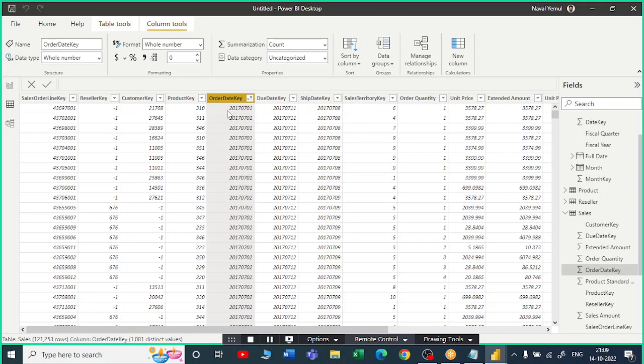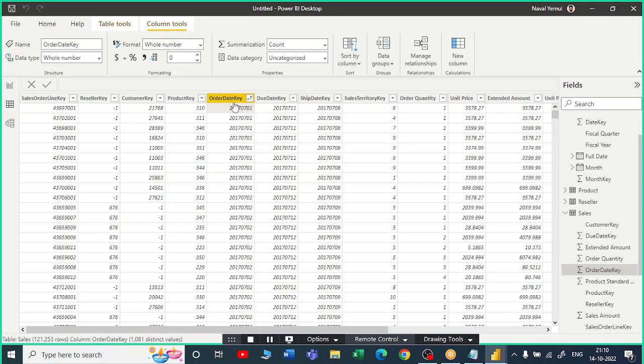Yeah, I can see the first reseller, first customer key, first product key, and it is 2017 0701, but the due date is obviously 2017 0711, 10 days after this. So ship date is somewhere around 0807 2017.